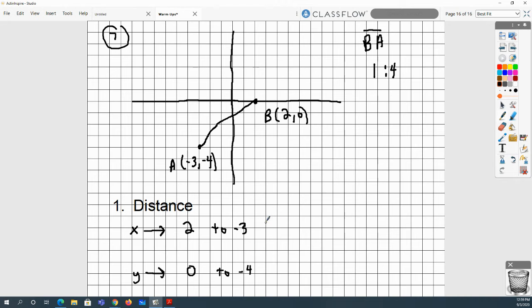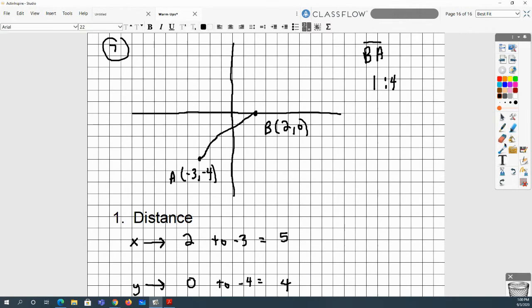All right, what's my ratio? Well, let's find the distance. I didn't find the distance yet. How far is from 2 to -3? -5. Not -5. It's just 5. No, you're okay, but your distance is never negative. So that's going to be 5. And what's my distance here? It's just 4. Okay?